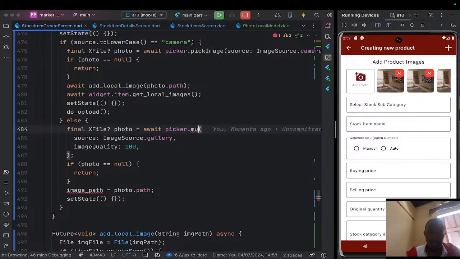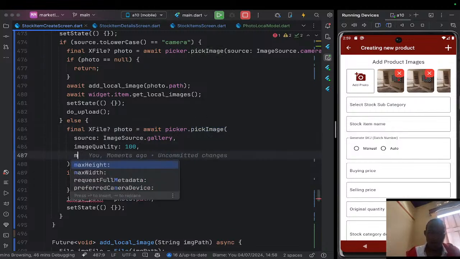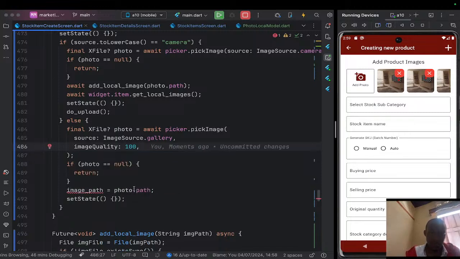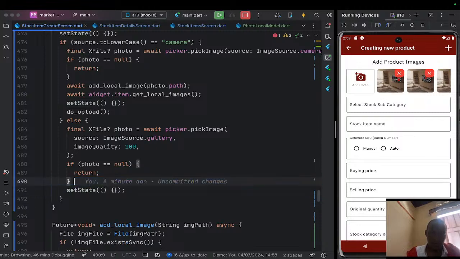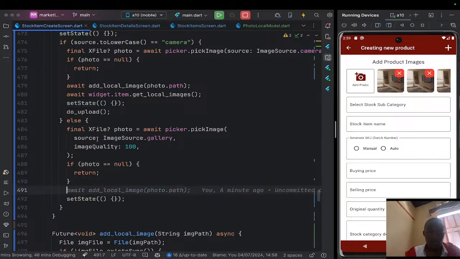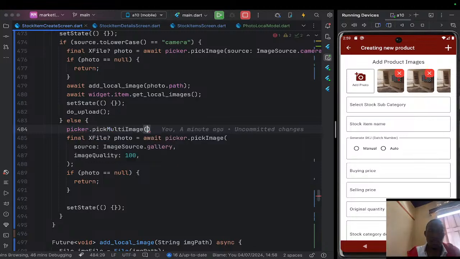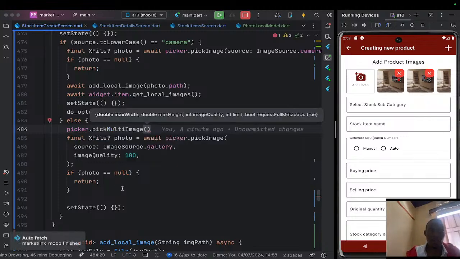Just multiple picker dot, right. So it's supposed to be picker dot pickMultiple. Yeah, that's how I do it.